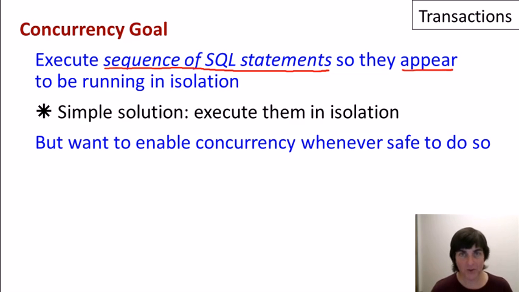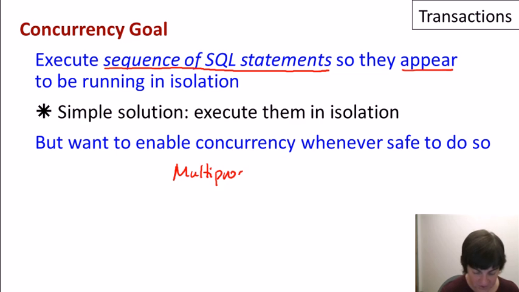On the other hand, we really do want to enable concurrency whenever we can. Database systems are geared towards providing the highest possible performance. We talked about that way in the introduction to the course. And they typically do operate in an environment where concurrency is possible. They may be working on a multiprocessor system. They may be using even a multi-threaded system.